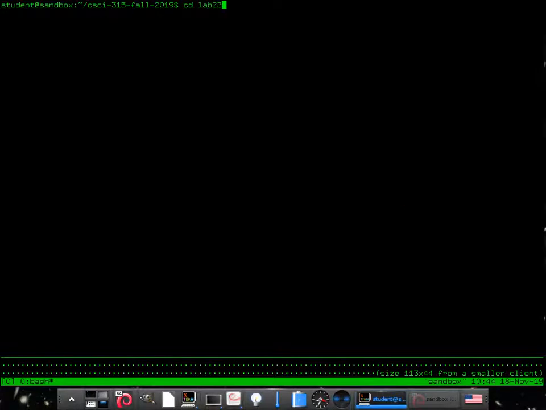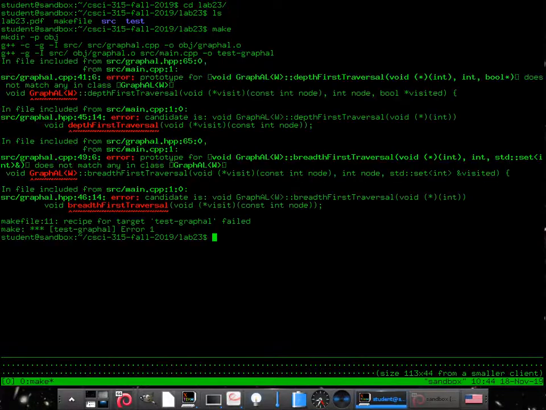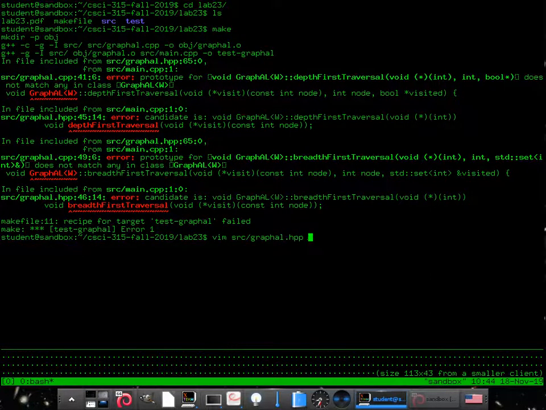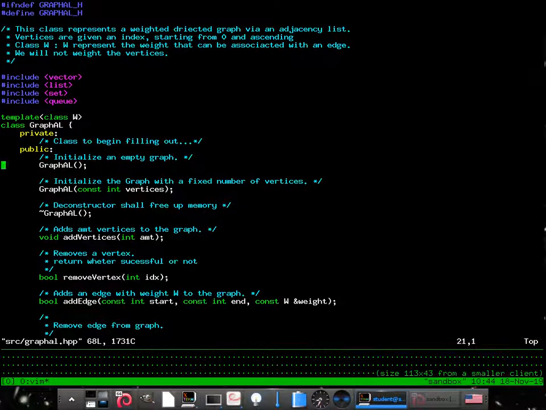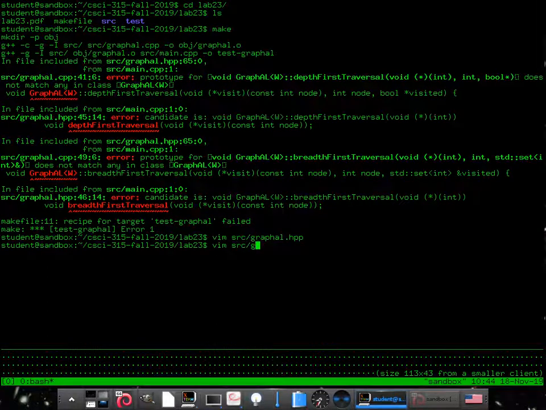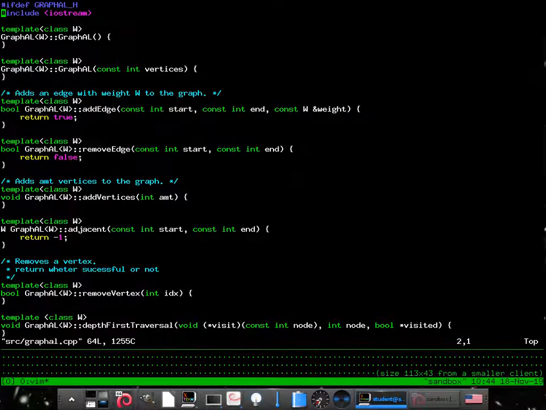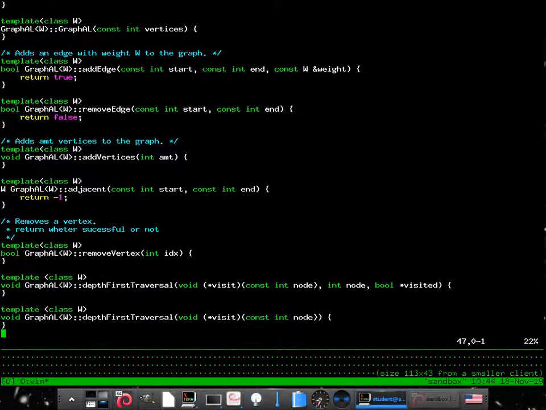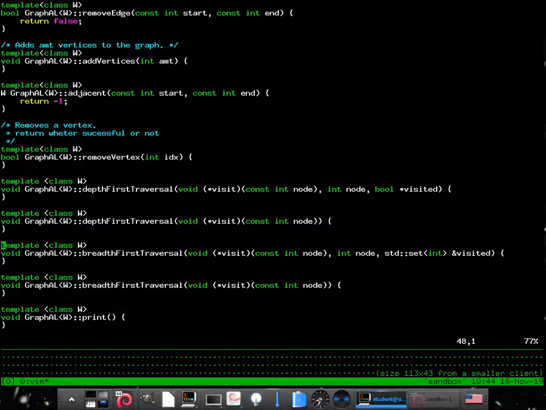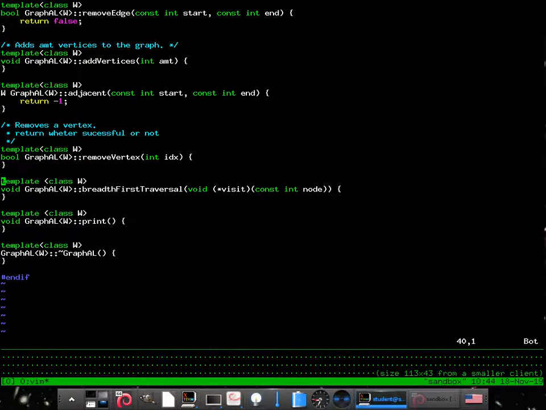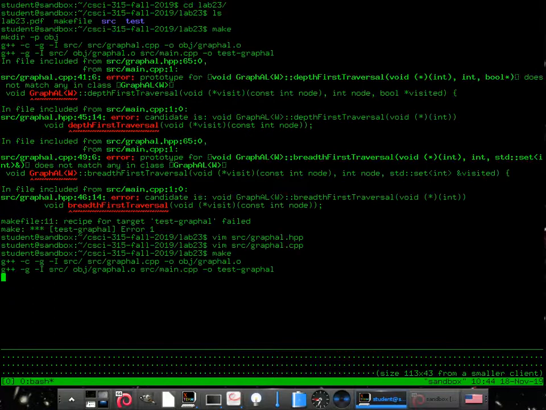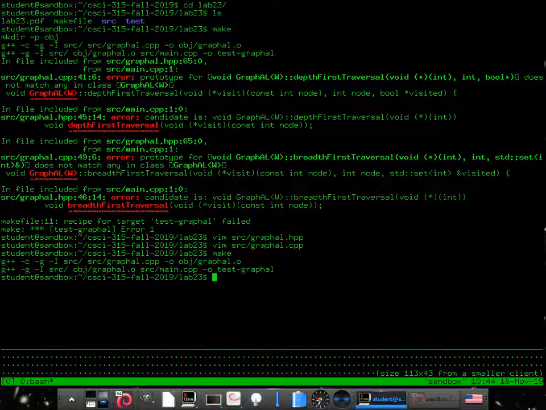All right, so Lab 23, resource. Let's see if we can make it. Nope. Fail boat. You broke it. I totally broke it. All right. Oh wait, did I actually commit code from last time? That'd be cool. No, I didn't. I just added some extra functions. Good, we'll just get rid of these functions. There it is. Okay.